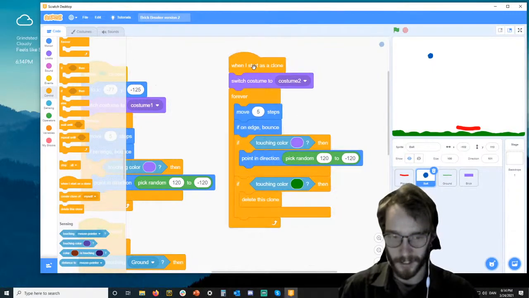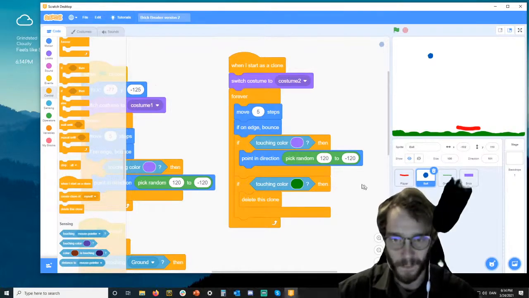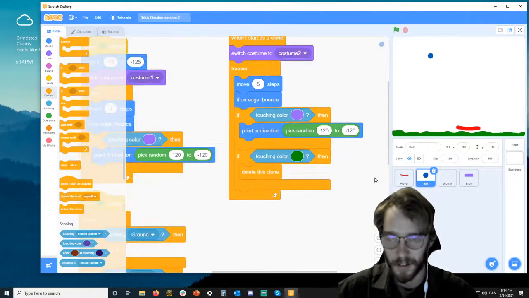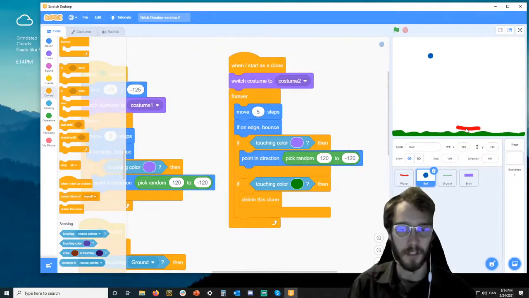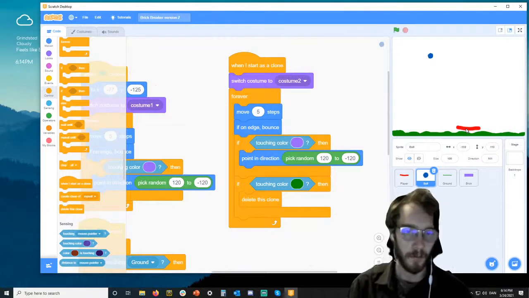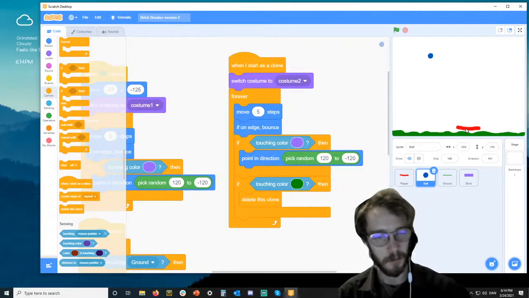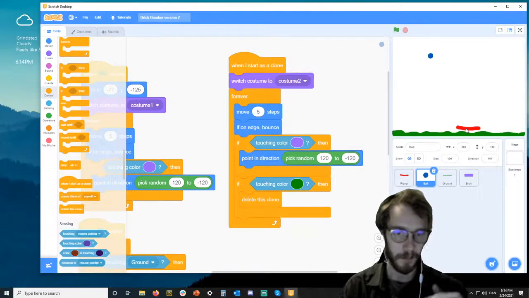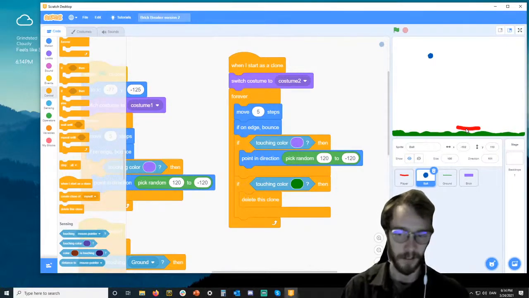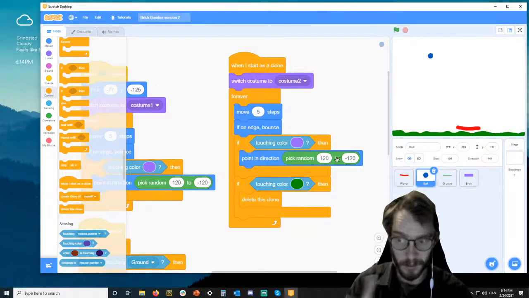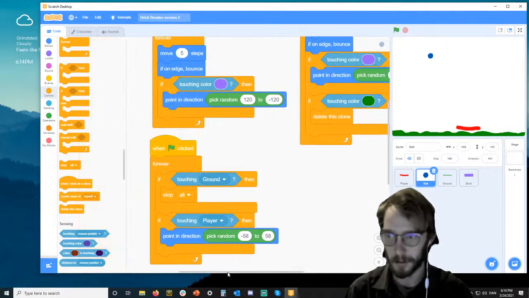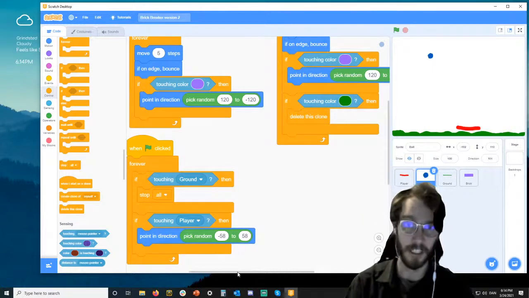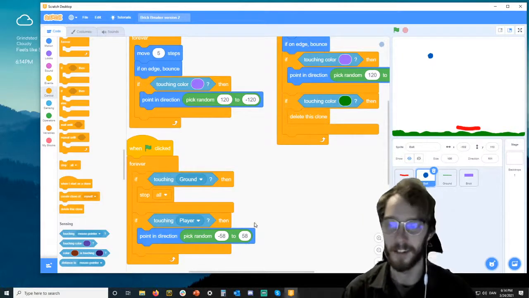Great, so I think what we need to add now is, let's see here. So as you saw, now they will actually be removed from the game, but we should also be able to protect them, so they bounce back up if they hit the player. And this is also very simple with the code that we currently have. We can again copy our code. So this is not cheating, this is just using what we already made.